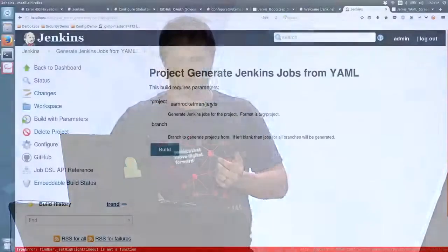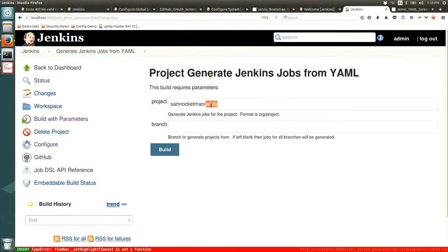So I mentioned before that I don't like people having create job permissions. So that's kind of where this comes in, where I can generate jobs from YAML. The first example is the Jervis library itself, which is a library for the job DSL plugin. It's meant to be imported in job DSL scripts. And the job DSL plugin just essentially allows you to describe jobs via code rather than the web UI. I'm a very big fan of describing things as code. And the job DSL plugin allows you to do that.